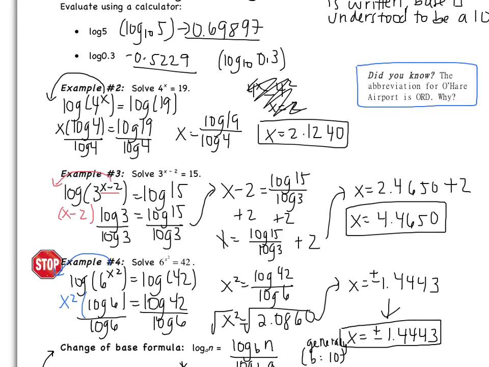Going back to our trivia question, the abbreviation for O'Hare Airport is ORD. Why is that? Before it was named O'Hare Airport, the airport was called Orchard Airport. Then, it was named O'Hare after Butch O'Hare, who was the first U.S. Navy fighter ace of World War II and was awarded the Medal of Honor in 1942. He was shot down in combat near the Gilbert Islands on the 26th of November in 1943, but his body was never recovered. So the airport was originally Orchard Airport, but then it changed names to honor Butch O'Hare.